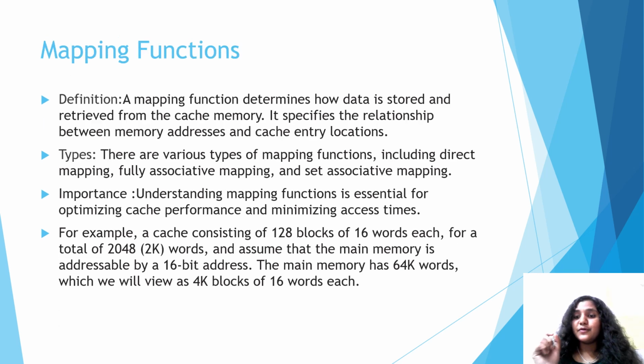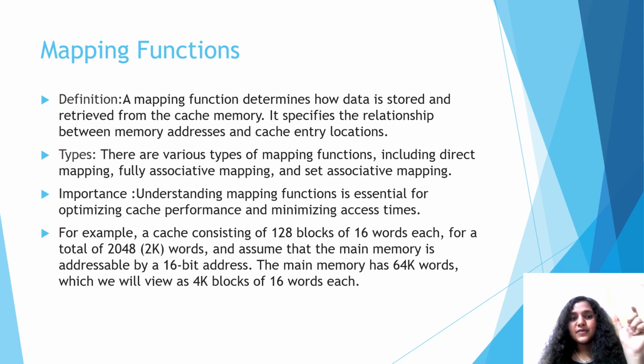Next, we will be moving on to the mapping functions. What is the definition of a mapping function? A mapping function determines how data is stored and retrieved from the cache memory. So far we have seen how the data is stored in the cache memory, like what is going to happen if you search a word which is there in the cache and which is not there in the cache, by cache misses and cache hits.